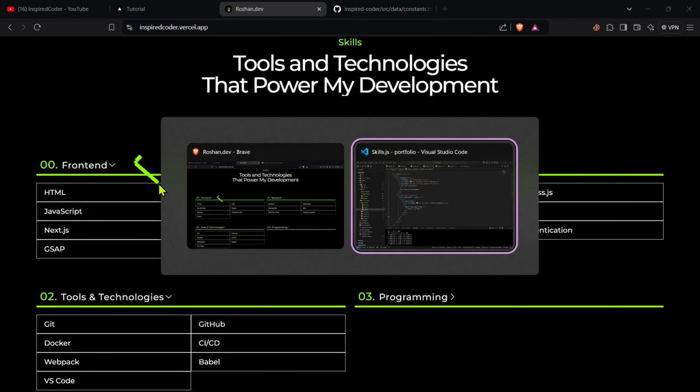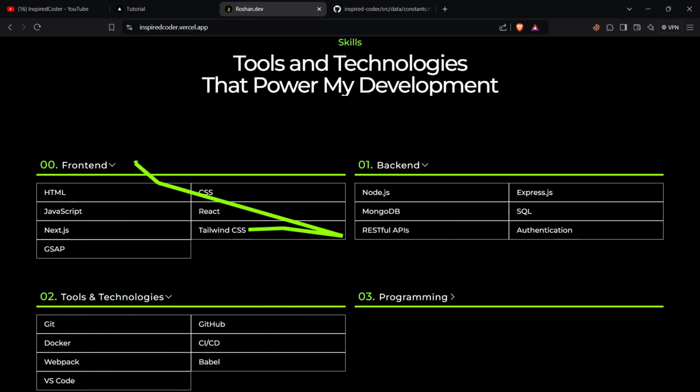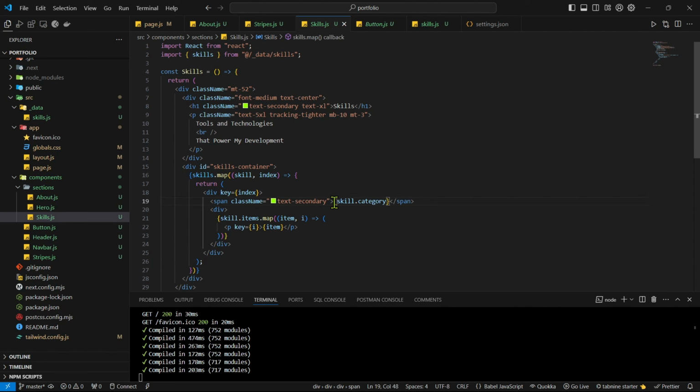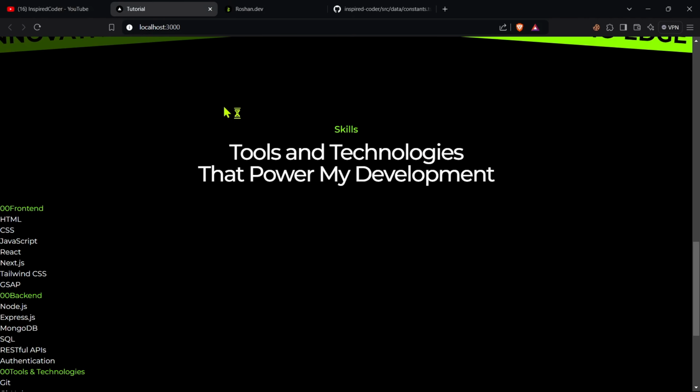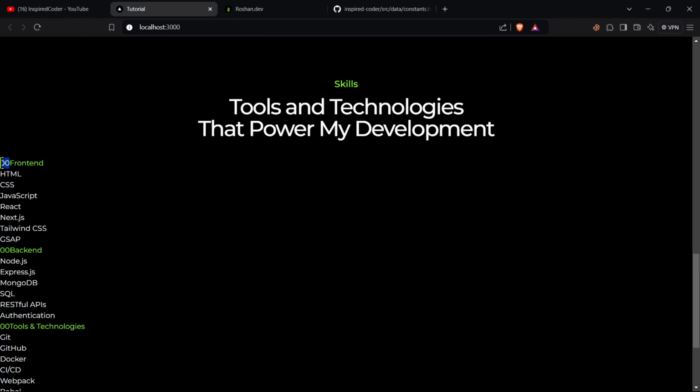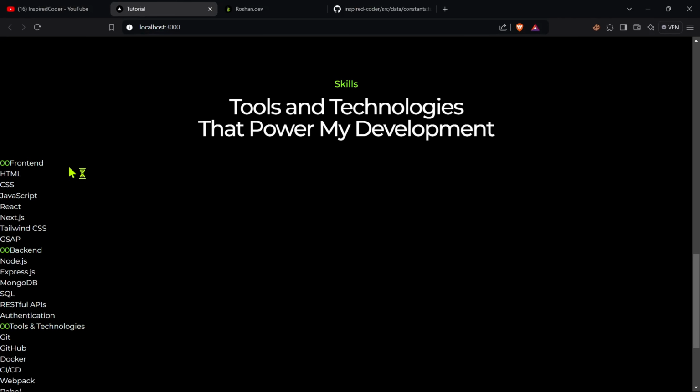So let's come here in VS Code and we can specify a span, another span, and in this span we're going to just type the number. So we get this number here, but we want that number to have a green color, not this.